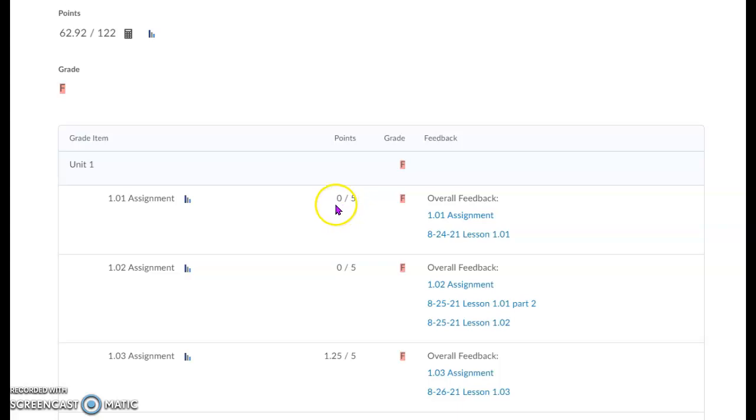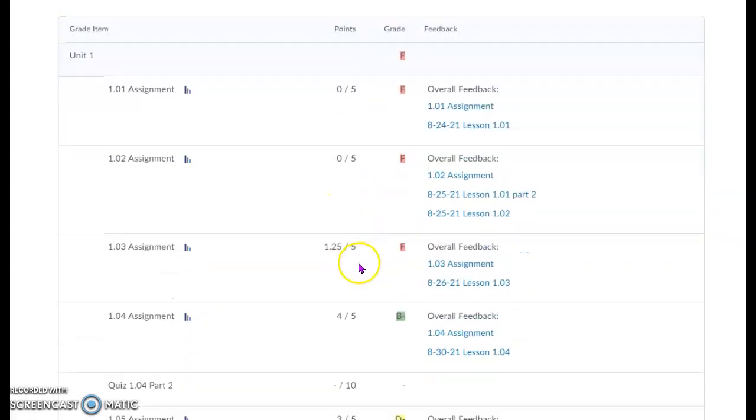This 0 means that you don't have any points. It means you did not do this assignment. You need to look at the assignment here. It's usually the quiz, and you need to look at the recording. So watch the recording, do the quiz, pull up that grade. If you have a low grade, you don't have full points, go ahead and do that assignment over. Most assignments have at least 3 tries. The only exception is the CFA and the Ames knowledge checks. Those only have 1 try.